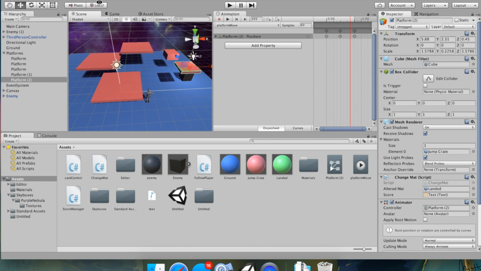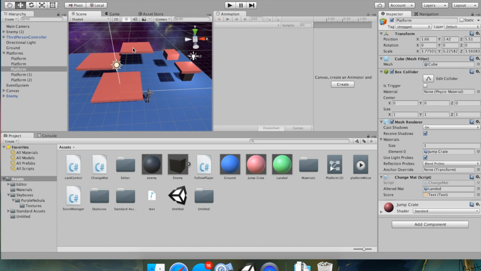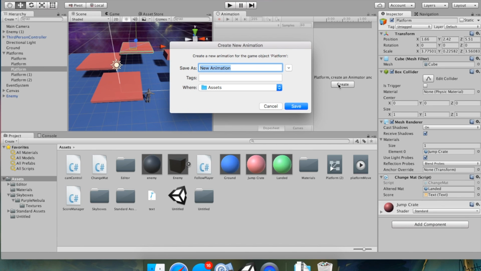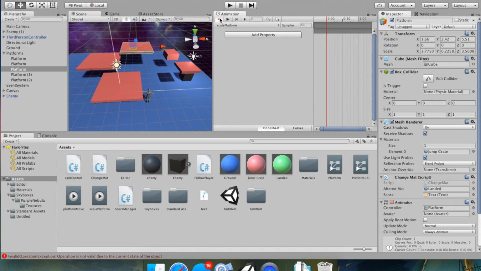Now I'm going to do another animation on a different platform, where I mess with the scale. So go through the same process. I'm going to call this scale platform. With record selected, I'm going to switch my tool to the scale tool. That's not right. There we go. I'll make that value the start value, and then I'll go to 2 seconds, where it's going to shrink all the way. So I shrink it in, and I've got that point down. Now if I hit play, it just shrinks.